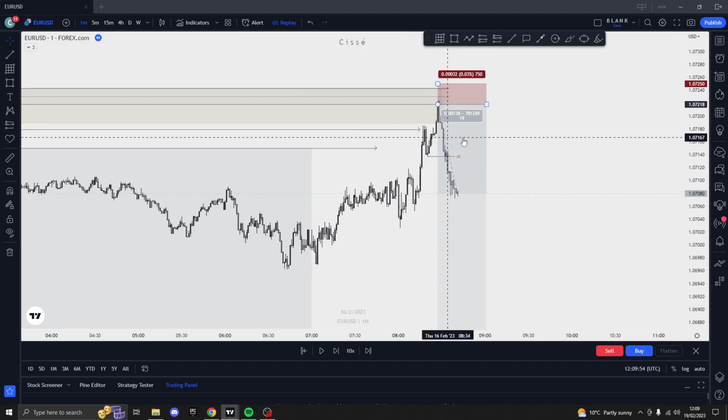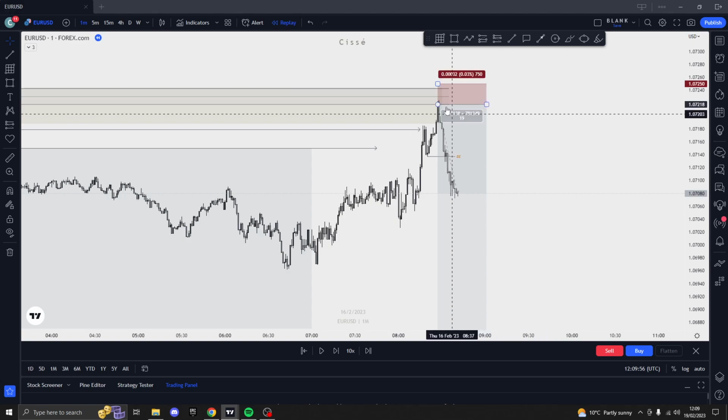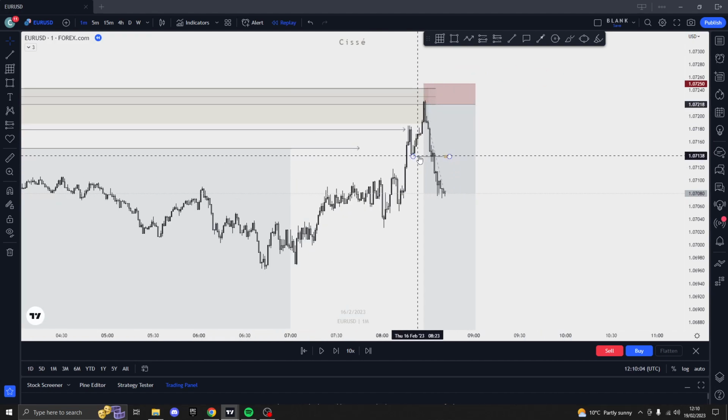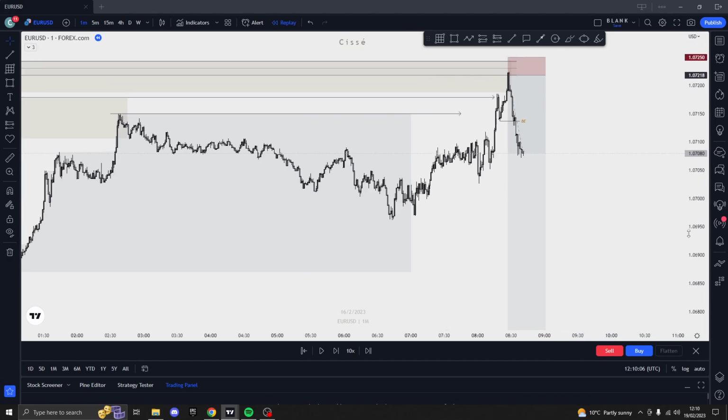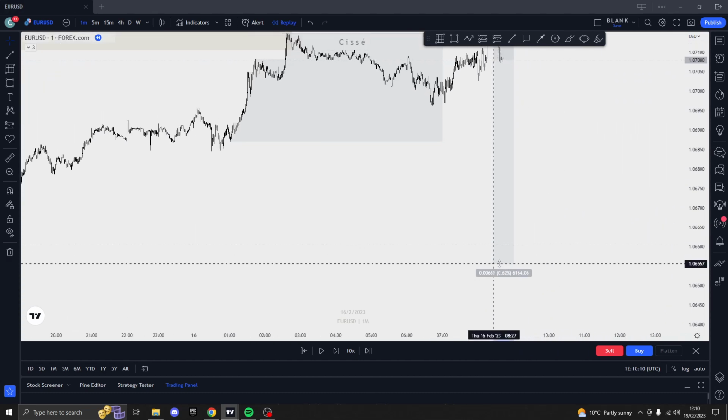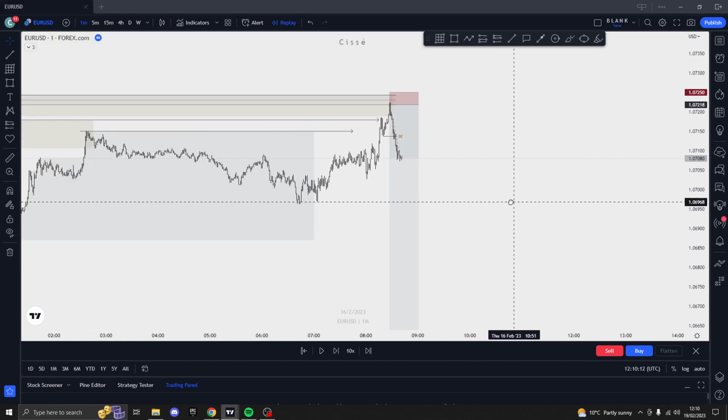Now I could have potentially got taken out break even if price were to come back up and tag back into this 1 minute here. It would have been like a 1 minute chain. It could have tagged me out, but that's how I like to break even. So I break even here at this low. So my risk was off, and my target was the 4 hour low there.